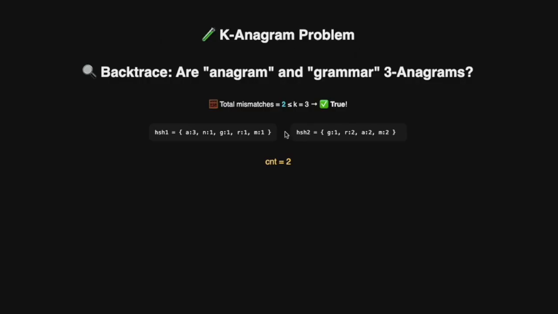So we are indeed making these frequency arrays, but these frequency arrays will just be of constant size, which will be equal to the number of characters which are present in the English language, right? It won't be more than that. So it's not dynamic, it won't be dependent on the size of the input. It will be always constant, and hence the space complexity will be order of 1 over here, right? So this is the entire solution. I hope you understood it well, and now let's see the code of it.